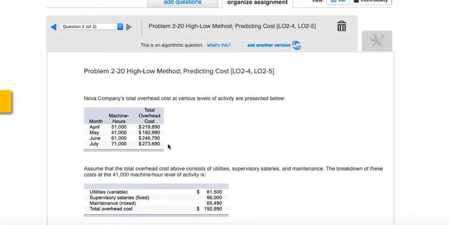So if I take my $219,890, I've got a calculator, divided by 51,000 units, I get $4.32. You can try that. $219,890 divided by 51,000, that's $4.31, 32 cents if I round up. Then I'm going to try the next month. I'm going to take $192,990 and divide by 41,000, and I get $4.71. Okay, so it's not variable. It's not fixed, it's not variable. So it's what we call a mixed cost. Part of it is fixed, part of it is variable.